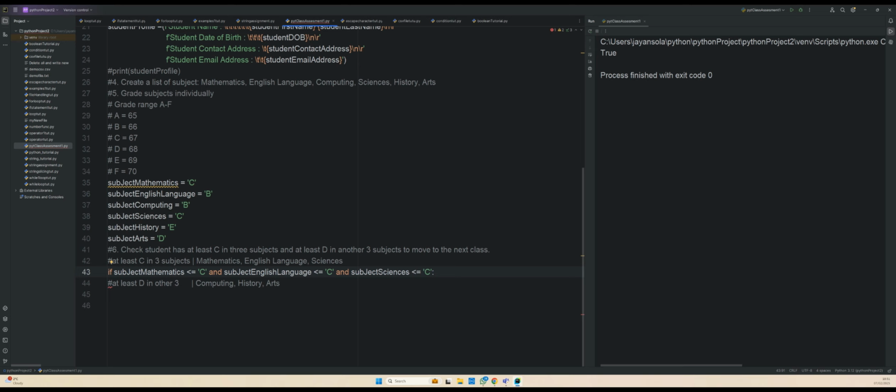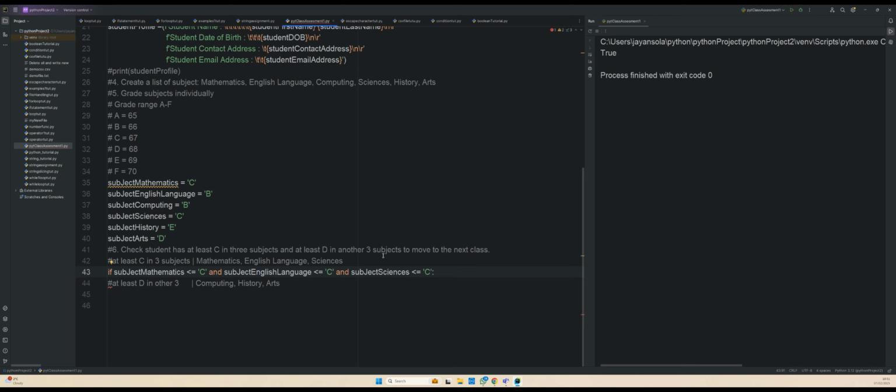But if you're looking at it, what you want to run away from in programming is magic numbers or magic characters that don't make any sense to anybody. I promise you, if you came back to this code maybe 3 or 4 weeks after, you may struggle to understand: if subject mathematics is, what is C? Nobody knows what C means, right?